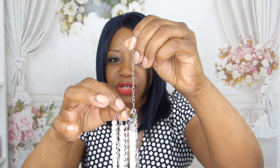You can go all the way to the bottom, or you can just bring this all the way to the top. It depends on your liking, okay? And it doesn't matter how you wear this, it's going to hang really nicely around your neck. And of course, with pearls and silver, this can go with just about anything. Dress, shorts, casual, any way you want to dress your jewelry, this is going to be perfect. Great layering piece. And again, it will really add a different look to your wardrobe. It really would. Absolutely gorgeous.